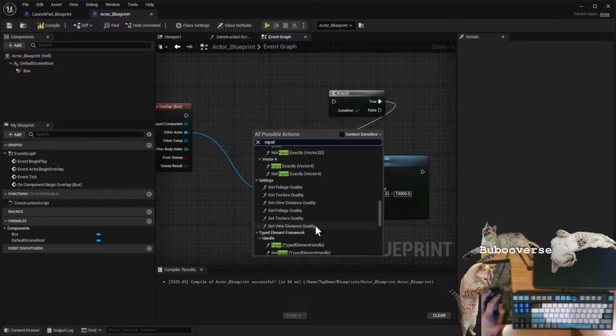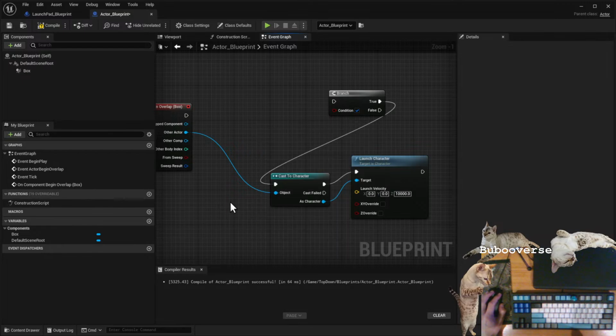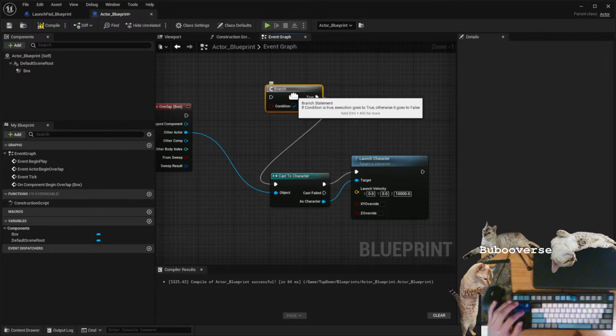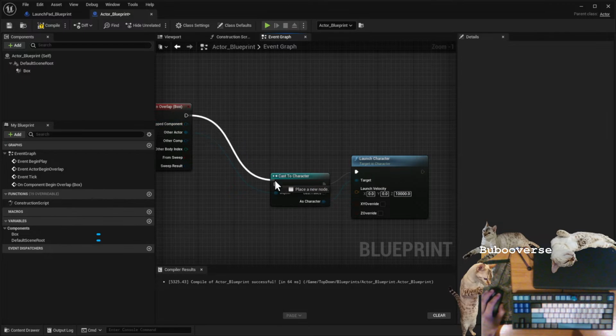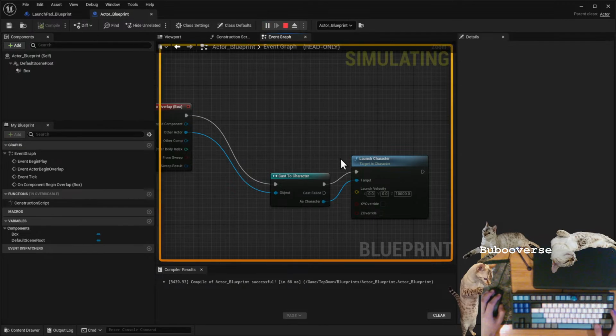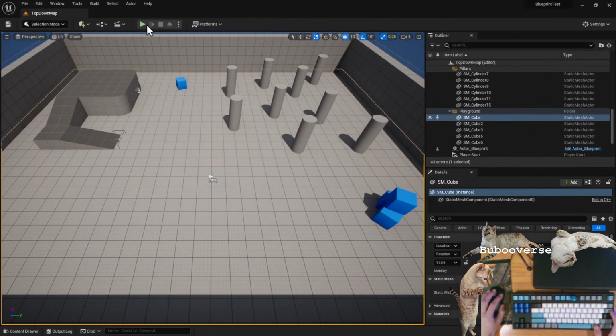Keyboard events. What if we just do that? Compile, hit play, stop, hit play on this.